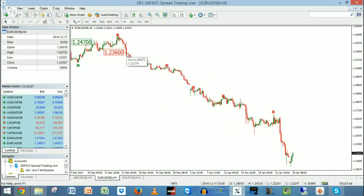Euro USD, this one's up about 800 pips at these levels as well. I mentioned at the beginning, we're 3,000 pips up on our 3 trades, the popular pairs that we follow. This is good for about 800 at these levels. So we can see 1, 2, 3, 4, 5. We've moved our stop 5 times. Technically, we've broken the low here from Friday when we gapped down this morning. But for me, this just isn't enough to say, right, this is a new high. This is where the bulls are in charge. I just need to see this consolidate, hopefully break this low, and then I can drop the stop loss down again.